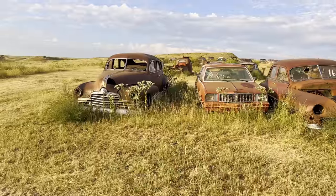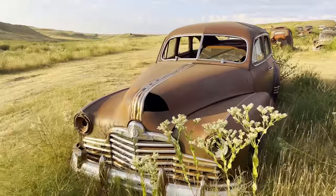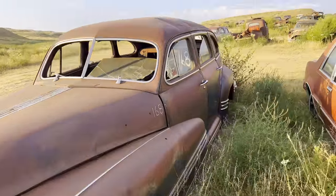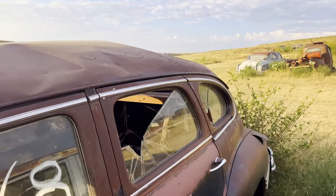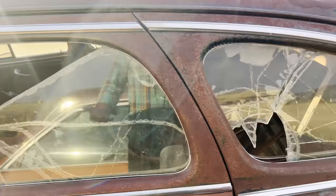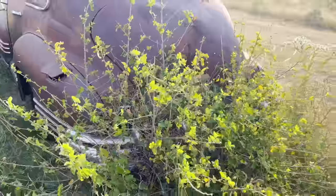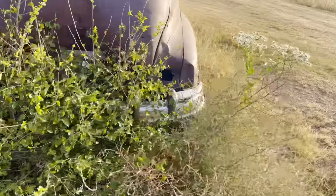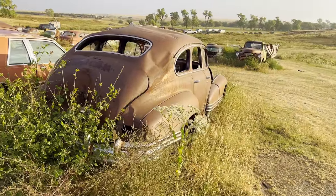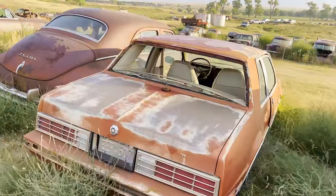A lot of these vehicles out here are missing chunks and pieces. Like this car here's got a neat old Pontiac, but it's got a chunk gone out of the hood. The hood ornament's gone. The headlights are gone. It's all beat up. Interior's gone. I mean, more than likely, this car's going to go for scrap. And it's got a lot of cool parts on it, a lot of valuable parts, but I just can't justify hauling it that far. So I'm sure something like that will probably go for around 250 bucks, I'm guessing, and get crushed. For sure, stuff like that's getting crushed.